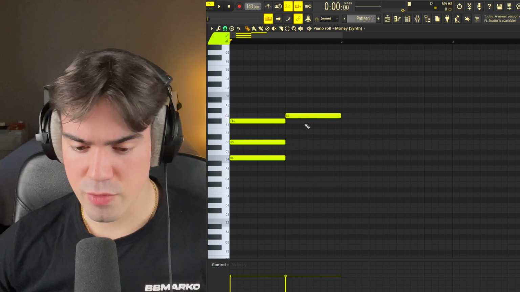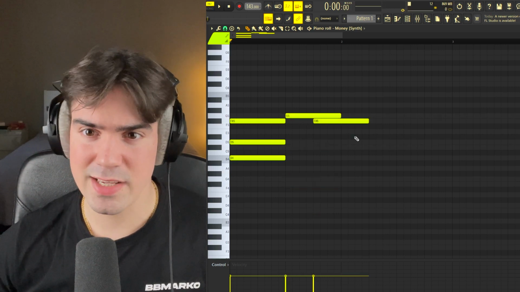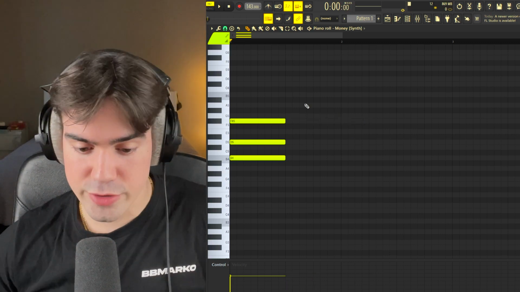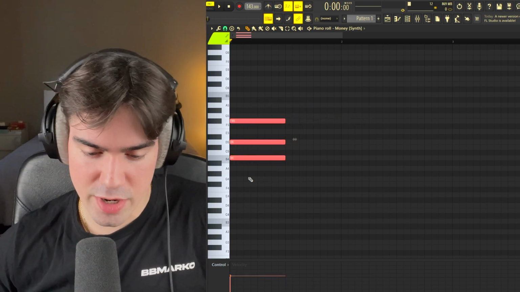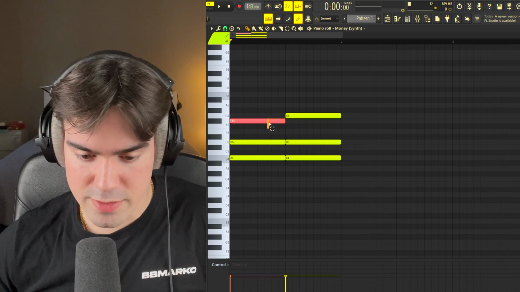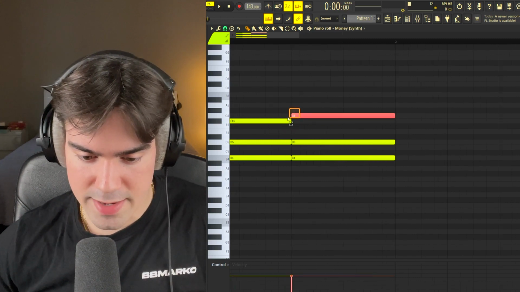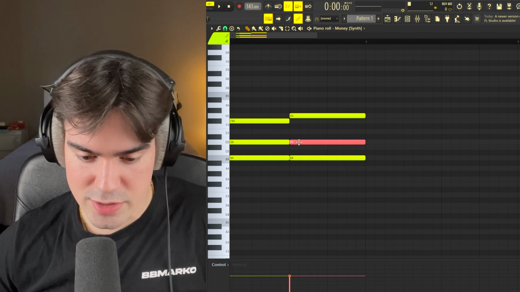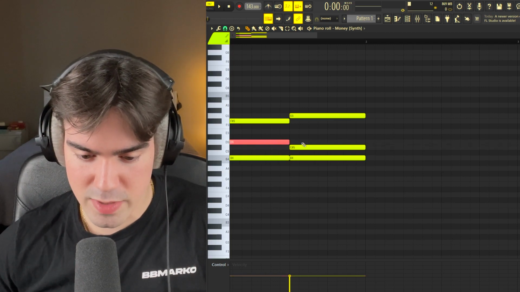If you just use one note right after another, it's seriously going to create a lot of tension in the sample. So in this case, to create that tension, we're just going to copy this over, and then we want to go from one half step to the other one. So you can see it goes from the F sharp to the G right next to each other. The same with this D, we can literally just pitch it down by one semitone, so it goes from the D to the C sharp.